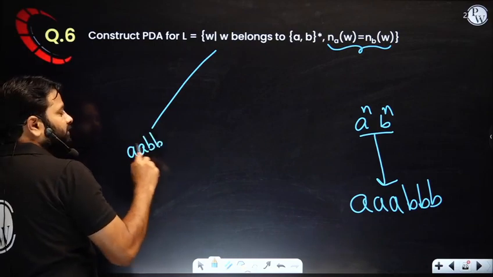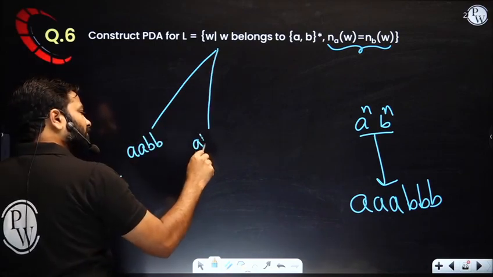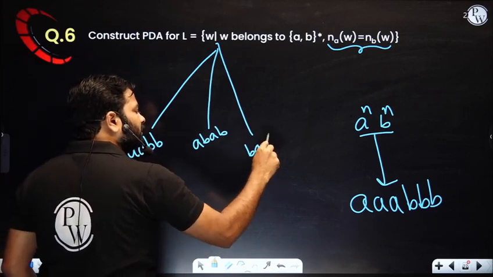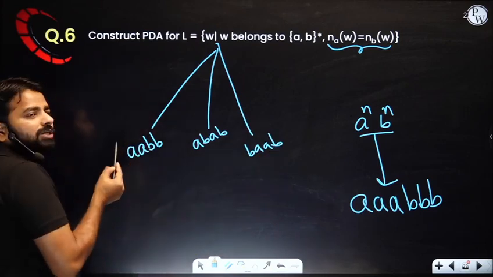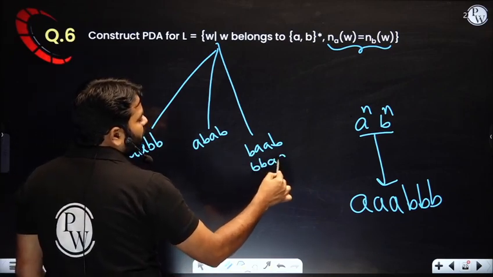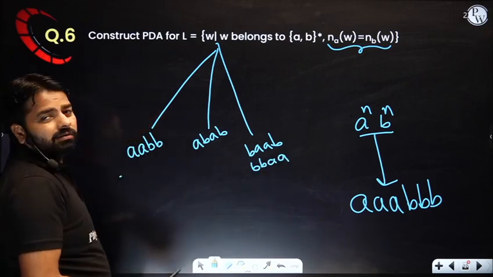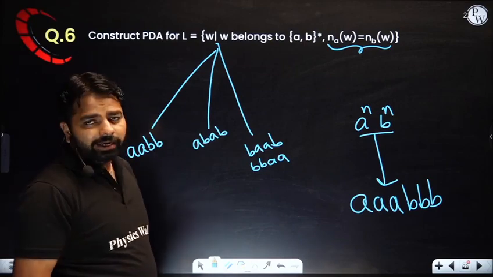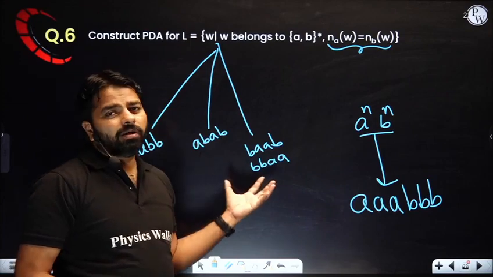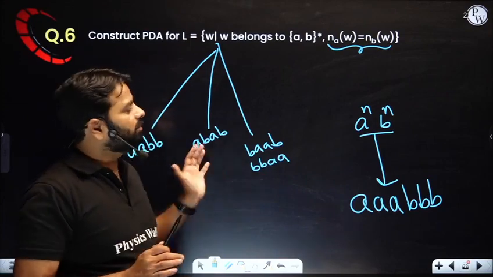this is also correct. Here, this is also correct. Here, see that. I want to say two A's, two B's only. But that order is not unique, right? It's not like this one. It can come in any form, but total number of A's equal to total number of B's.